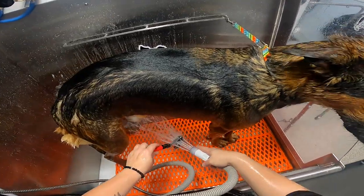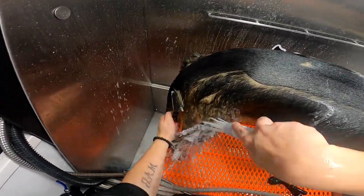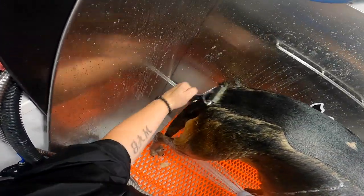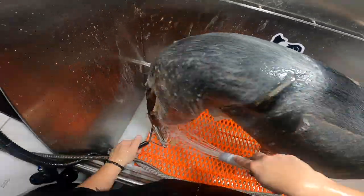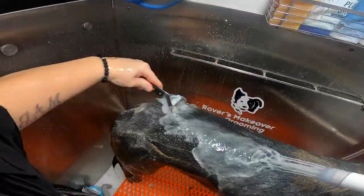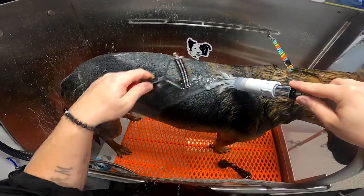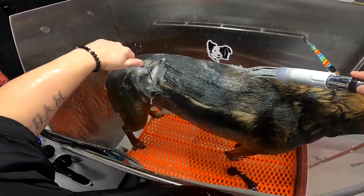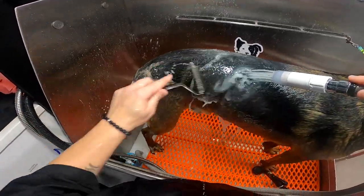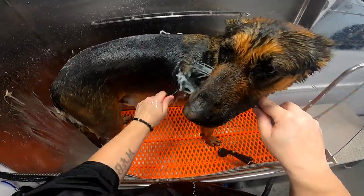This undercoat rake is linked down below. Gonna pull all that loose coat out. I'm gonna turn this down to really low. You can see it's just pulling out that undercoat. See all that coat coming out? All that coat. All this right here, that's all dead hair, dead fur that hasn't been shed, that's coming out. And that conditioner just gives it a little bit of slip so it's easier for it to come out.